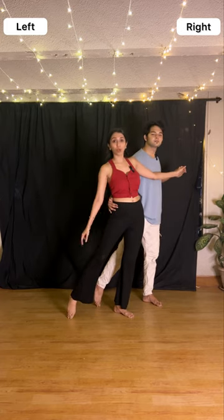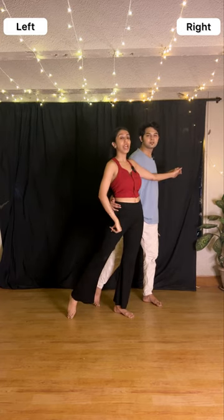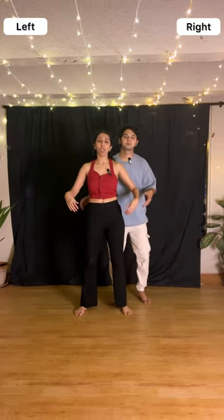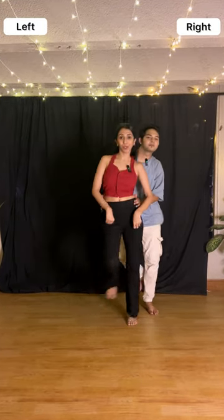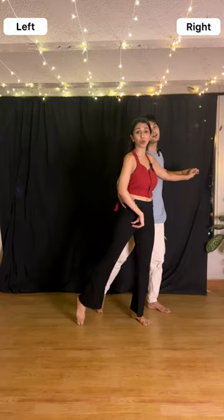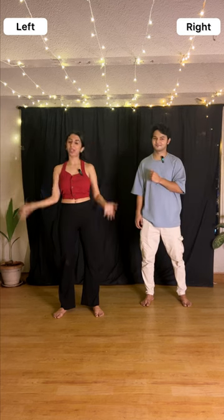Shift back, left leg on toes, body facing right. For the next step, he pushes me out towards the left hand side, and I turn with my left shoulder back. So: he's holding my waist, one, two, three, four, one circle, two circle hold, right leg on toes, left leg on toes, now push towards the left and open. For the word Roop Aisa Suhana Tera, we are coming closer to each other while dipping. My hands are one, two. You can dip with whichever leg you want, just come closer. It will look like Roop Aisa Suhana.